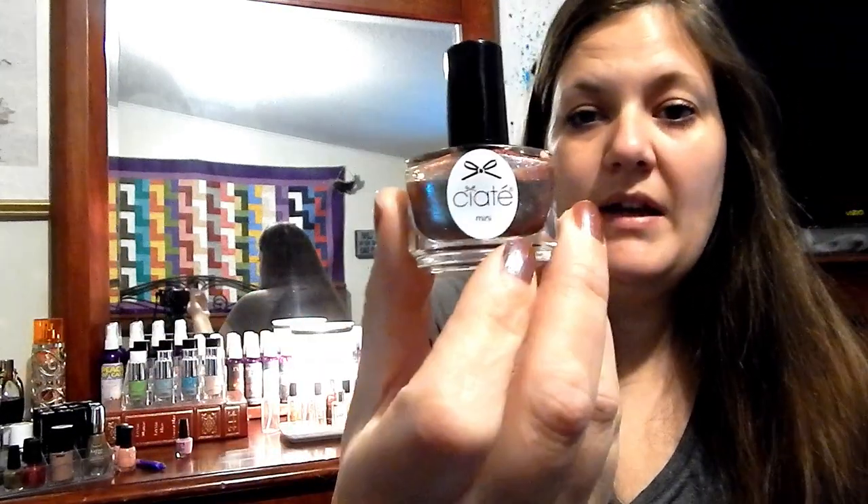Ciate in Cyclone — this is what I'm wearing on my nails right now. That bottom line is where I'm at, so I got more progress in this just because it's fall. It's technically not fall for another couple weeks, but in my eyes when September first comes around I'm decorating the house for fall, wearing more fall stuff, wearing scarves — all that. That is where I'm at in Cyclone.